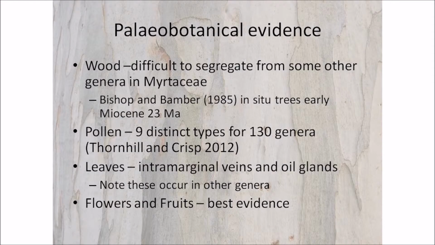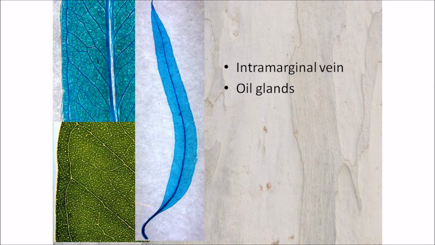Other lines of evidence are things like leaves, and there are some characters in the leaves that we can use. Again, their discrimination is not as great as having flowers and fruits, which of course contain the key characters that we need to identify the fossil record of this group. So I'll just start with the leaf record, just so we can see what's known of the leaves. Here are some living leaves. They're not fossilised, but you'll see some of the fossil ones are really very similar. Some of the characteristics are right at the edge of the leaf, where you can see a little vein. That's very distinctive, particularly for the family Myrtaceae. It's not necessarily diagnostic for Eucalyptus, but it is distinctive of that family.